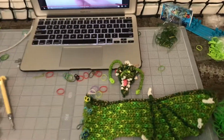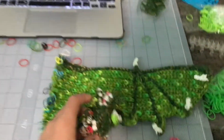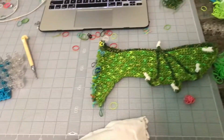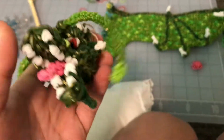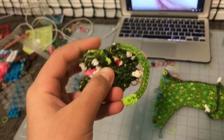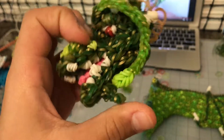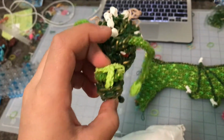So yeah, let's go. I just finished the head, and so here's the head. It has these long antennae. I can only do this one hand because I'm filming with the other. The antennae are 20 double loop bands, and then the tip is 3 bands at a time. And then it has really cool eyes that are very detailed, and a lot of spikes everywhere on each side, and then it has a lot of teeth, and a ridge under the lower jaw. And it also has this thing where the nostrils are.